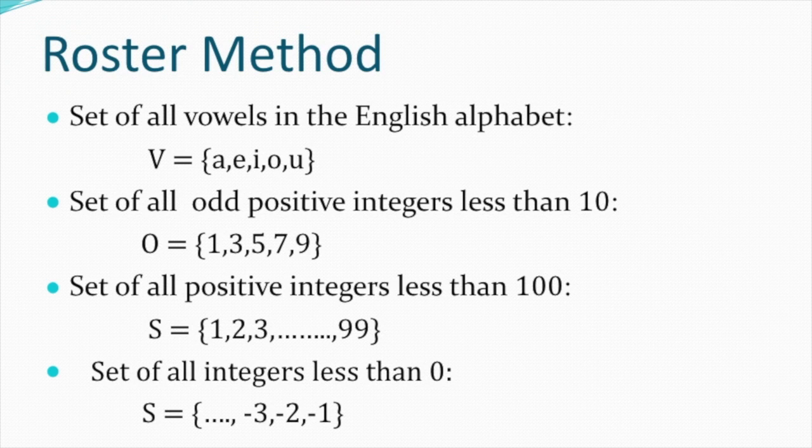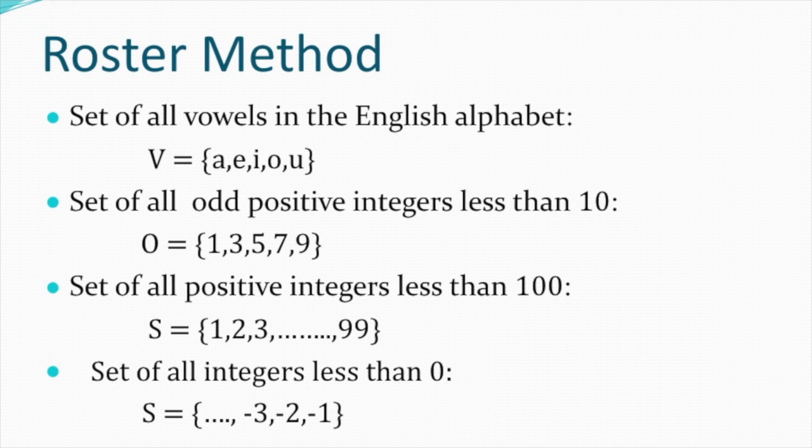Now, examples of sets, like let's say the set of vowels in English. V, capital V, equals A, E, I, O, and U. Now, the set of all positive odd integers less than 10. Here I define the relationship between the numbers less than 10. So basically we have 1, which is an odd positive integer. This is the relationship between the elements in the set. Now 3 is as well an odd positive integer, and it's also less than 10. Now, take for example the set of all positive integers less than 100. Basically here I know that 1 is a positive integer less than 100, 2 is as well a positive integer less than 100, 3, etc.